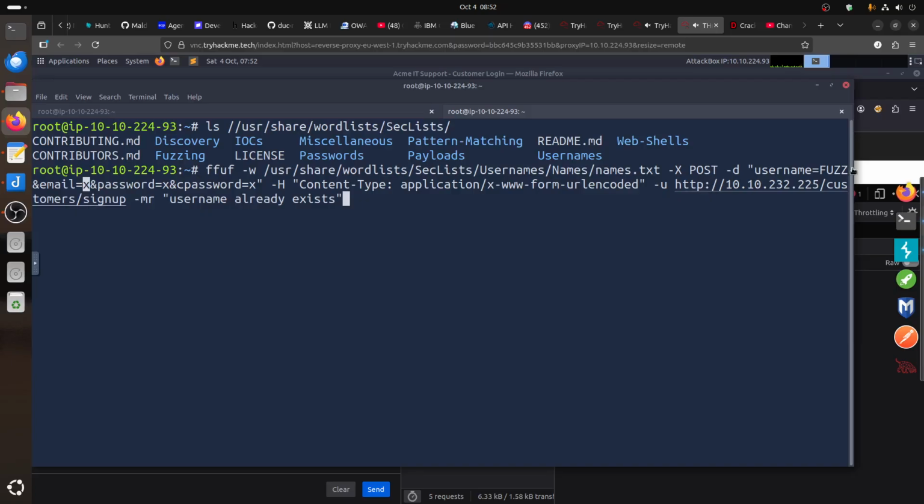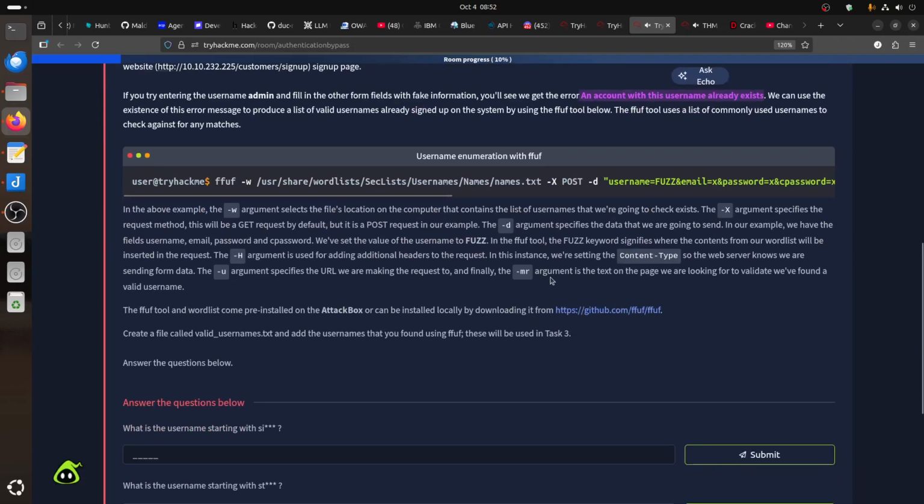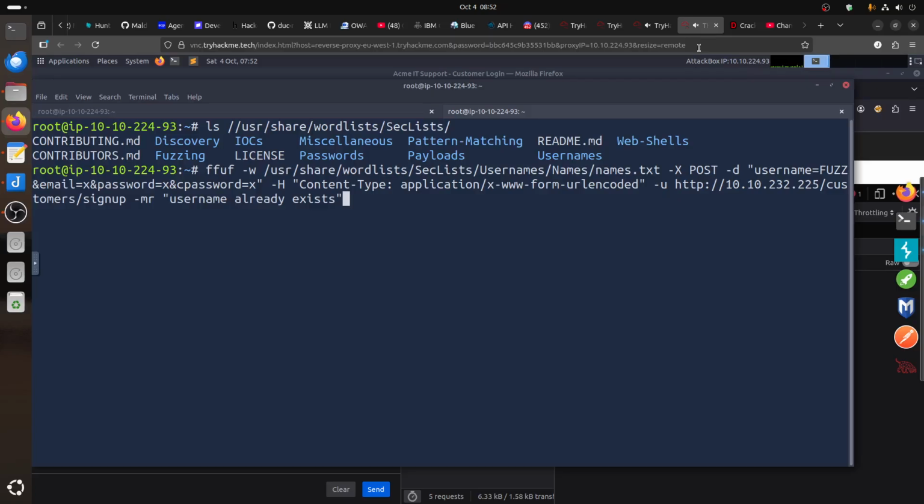Password, we are more looking for which one will reject the word FUZZ. And then -mr is what we filter on. The -mr argument is the text on the page we are looking for. So we're looking for this specific term: username already exists.